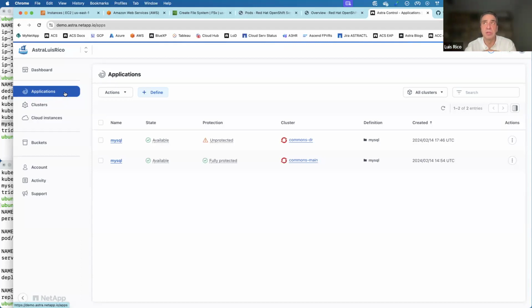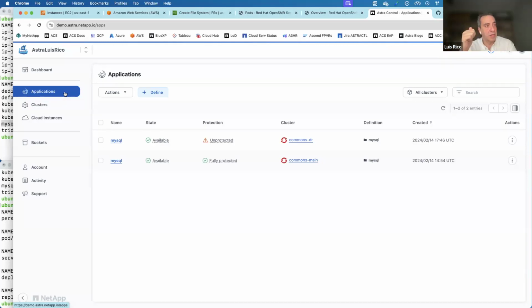So we can protect this remote OpenShift cluster, but if we are protecting stateful applications, we need a CSI driver, and a CSI driver that is supported by us.